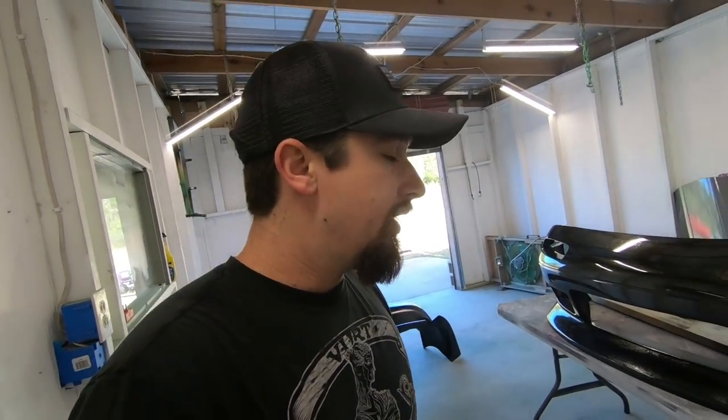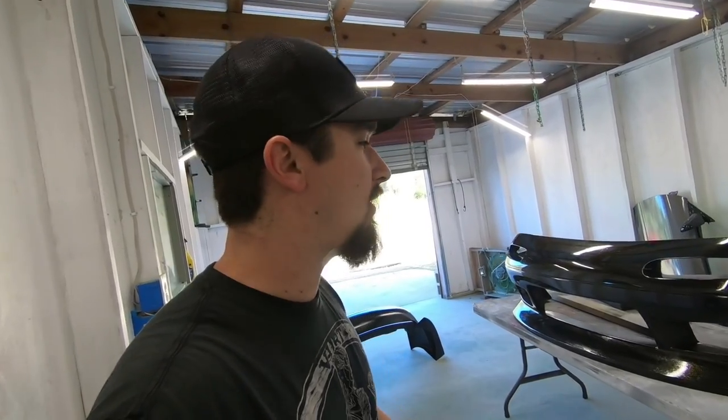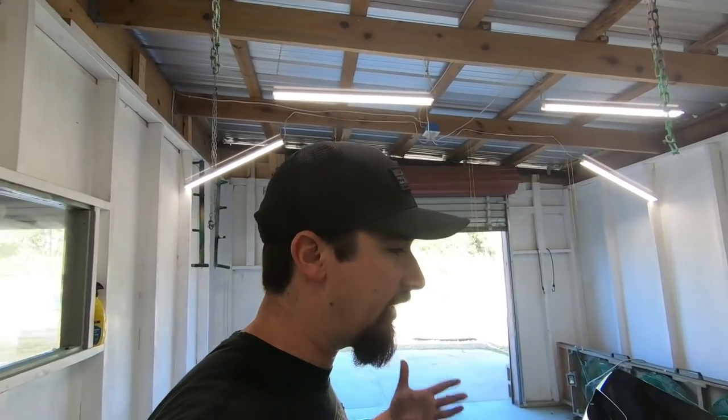So I don't know. I mean, as you saw, I prepped it to what I thought it should have been prepped. I used the soap and the water and I completely washed it down. What I think happened is I just didn't spend enough time making sure it was nice and clean, because you see right here, it looks pretty good. And that's where I started cleaning it at first. So I'm all like, with the mindset of get it real nice, get it real clean.